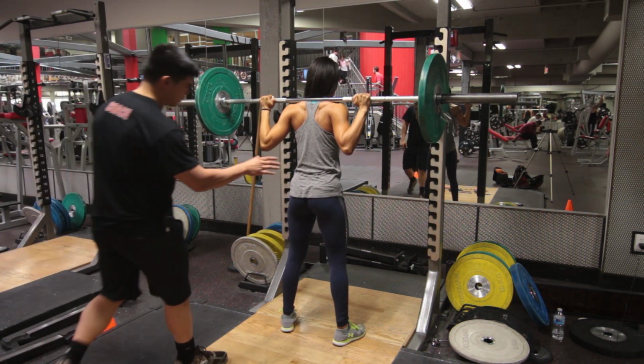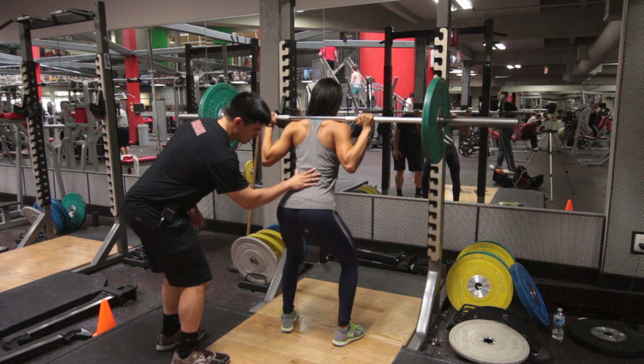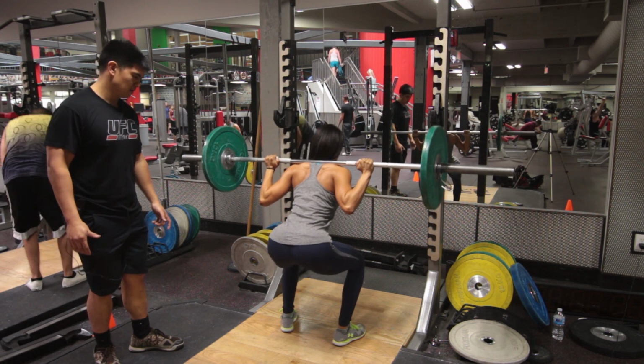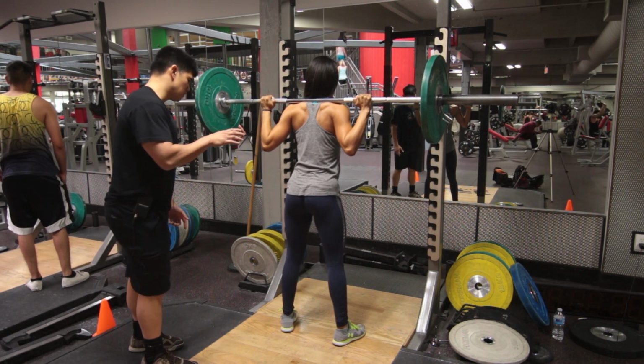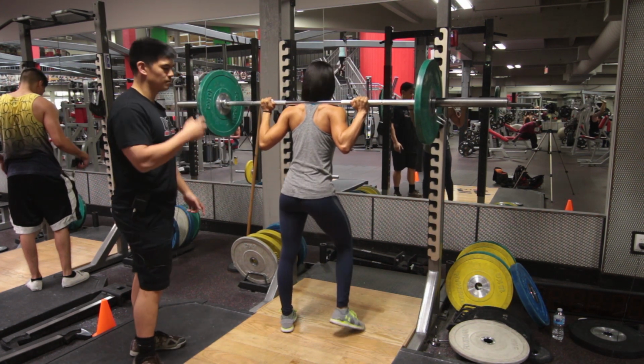Okay, I want you to go down slowly. Tight stomach, tight stomach, tight stomach. Come back up. Now repeat. Back up. Okay, again down. Squeeze your glutes, come back up. Okay, now sit it back.